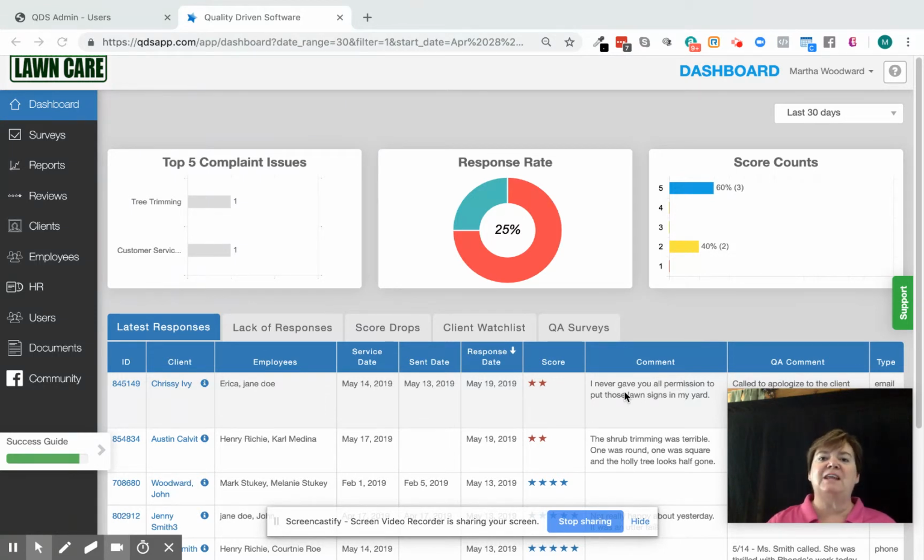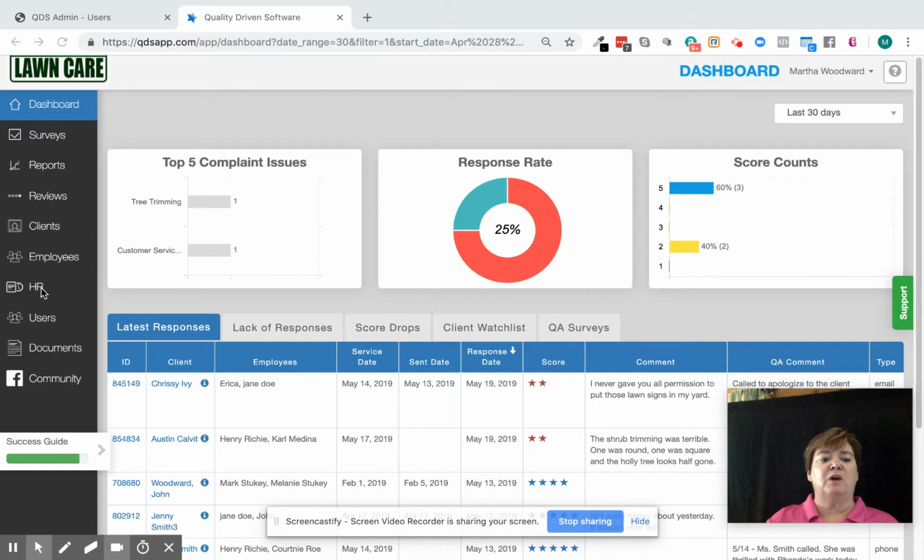But let's just say that none of that matters to you and it doesn't make sense to use the software to survey your clients. I want you to know about a new feature that we have, and we're just launching it. It's at the beginning stages, but yet we launched the most important part of it first. And that's tracking internal issues. Most CRMs don't have a great place to track employee internal issues. So, since we're about employee performance, we added an HR tab that allows you to track these things.